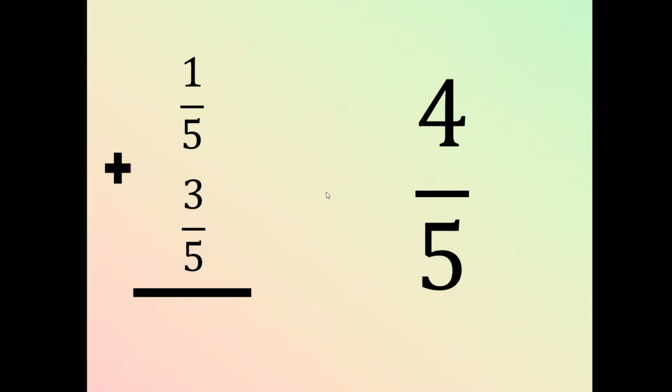Now, if we don't have similar denominators, then it will get a bit more tricky. I'll explain how you can solve that later on. But again, we got 4 over 5. We got 4 because we added 1 and 3, and we got 5 because we just copied 5 over here because they have the same value.